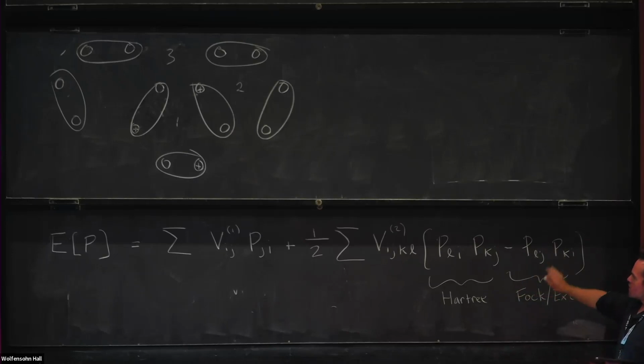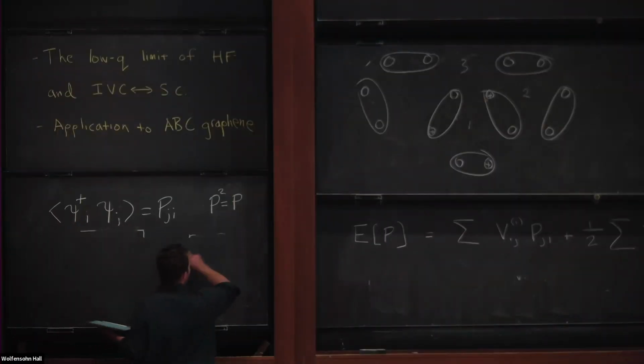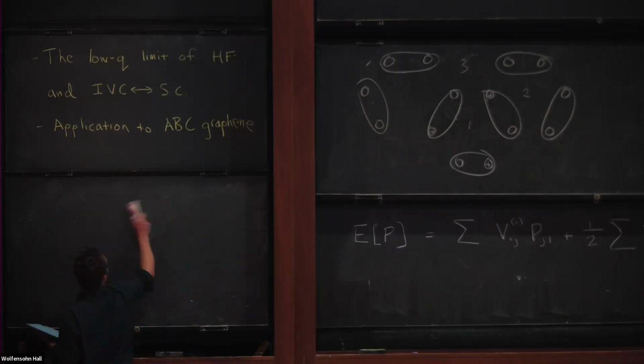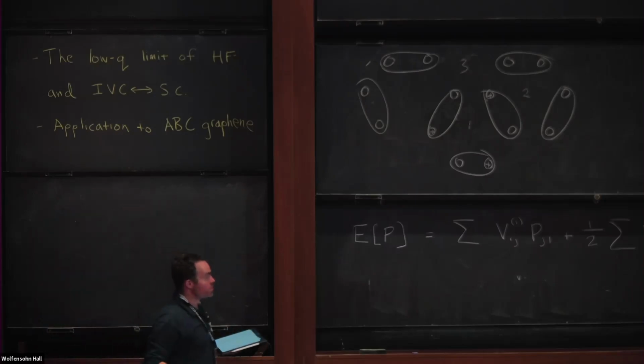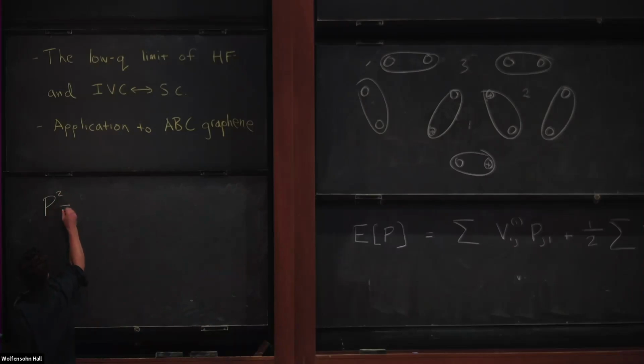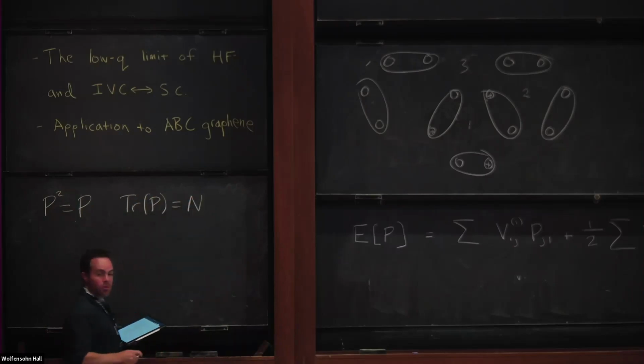So now let's figure out, in this totally general abstracted form, what is the condition on P in order to minimize the expected energy? And that leads to the idea of self-consistent Hartree-Fock. We can't just take that functional and minimize over all P because, for example, you might just set P equal to 0. But we actually know two things. One, that P needs to be a projector to be a Slater determinant, and also that the trace of P is just the number of electrons in the system. So really we need to optimize over P subject to these constraints.